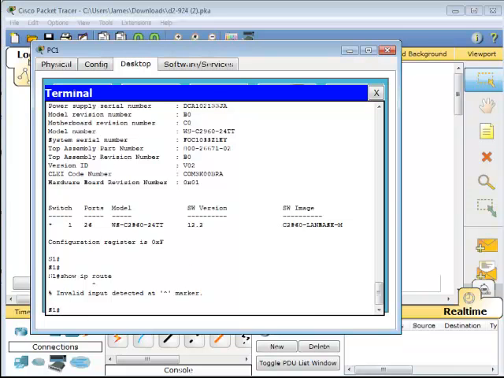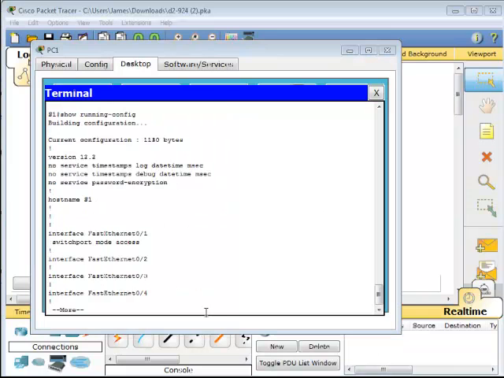We don't have to do that. Okay, so we're doing a show running-config right now. Building configuration.